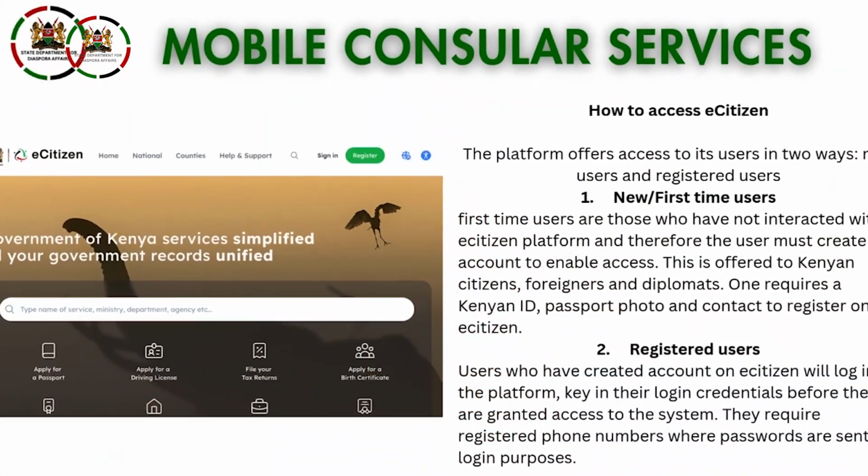The purpose of this forum is to take you through the requirements for application for passports. The Diaspora is committed to bringing services close to Kenyans, and for this purpose, we are going to conduct MCSs in various countries all over the world. So there are some requirements which are very necessary when you come for this exercise, which you must bring with you. Passports are issued under the Immigration and Citizenship Act 2011 and the Citizenship and Immigration Regulations of 2012.